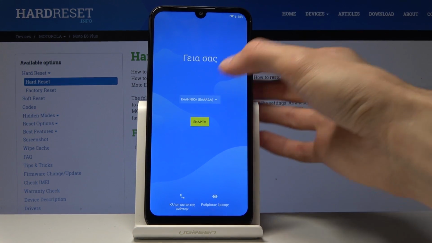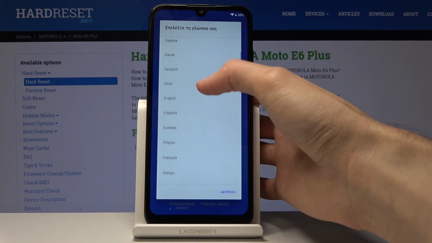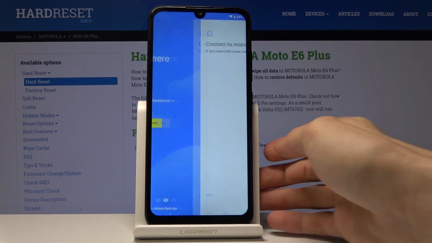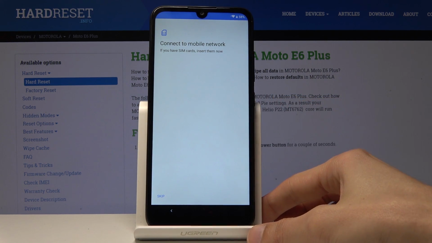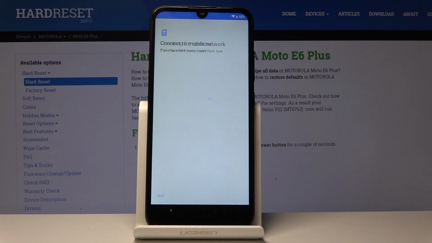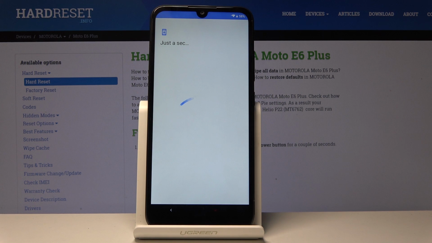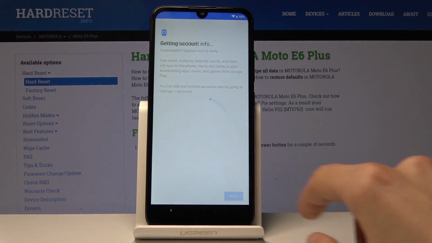Okay, so let's change the language. We can go back to English. And now let's just tap on start. Skip. Okay, let's tap on don't copy. Next.